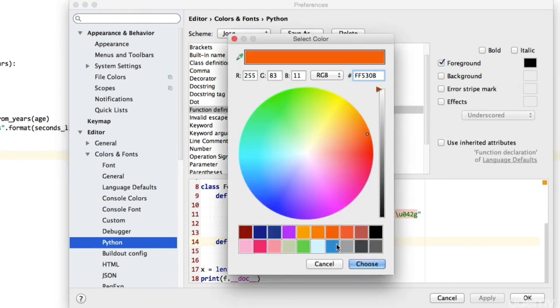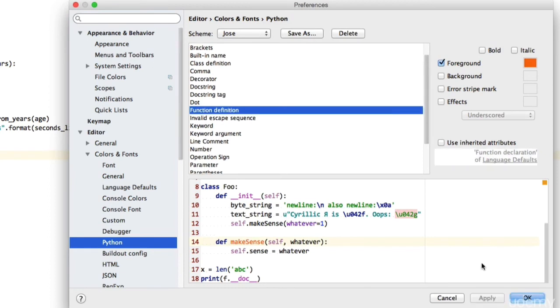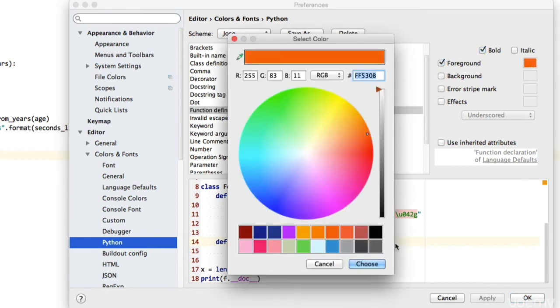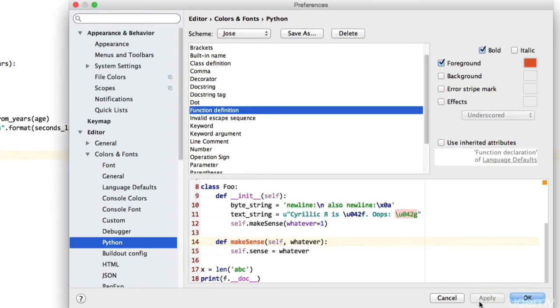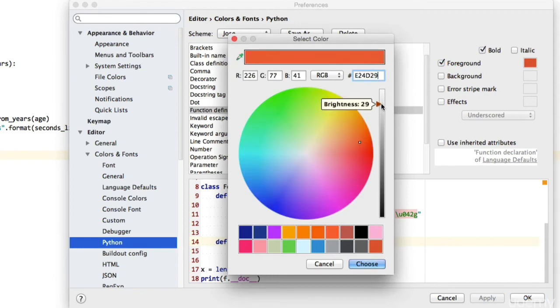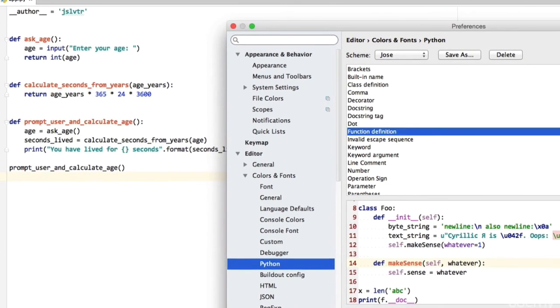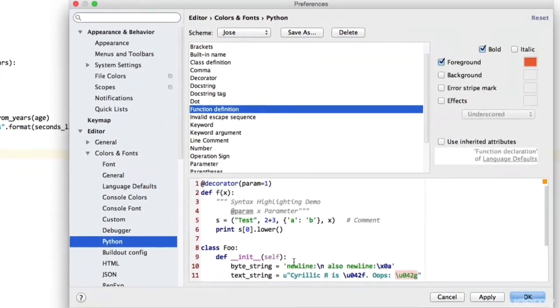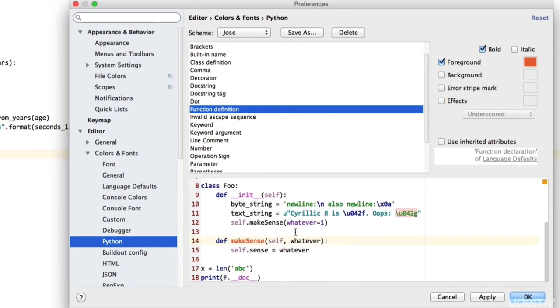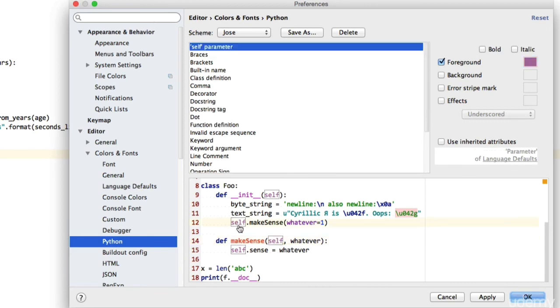So what I'm going to do is change the functions to a bright orange and make them bold so they're a bit better. Like that, and that's slightly easier on the eyes, I think. And I might make it a wee bit darker, just so it's a bit easier on the eyes. Okay, maybe not so dark. Okay, there we go. And then anything else you want to change, you can do. But I think for now, that's going to be that. I may make the bold self. We haven't come across this just yet, but we will very soon.